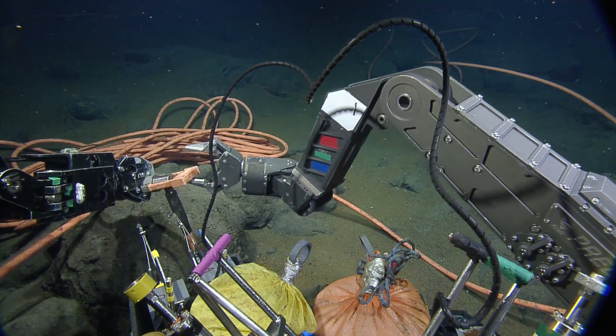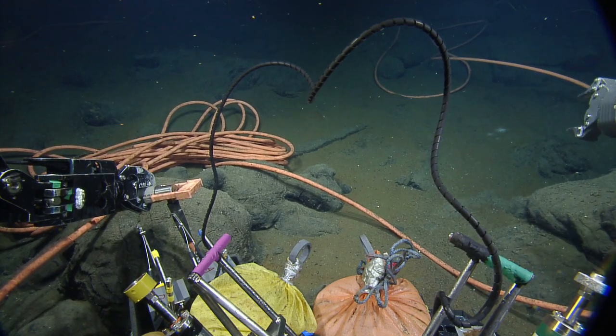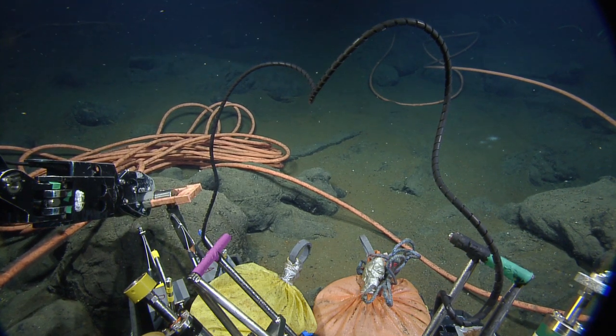Bridge south. Good morning. Can we move 10 meters south, please? Thank you. Arm secure. Thank you.